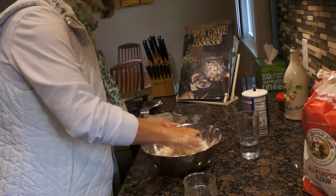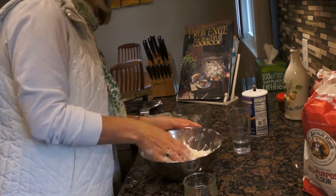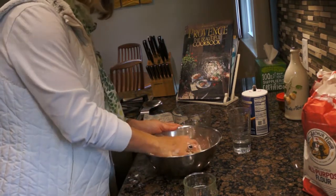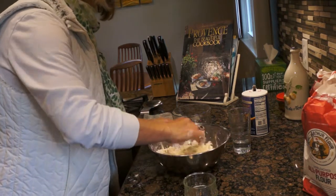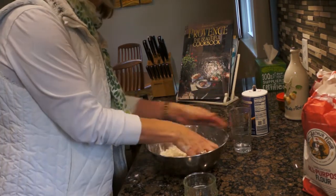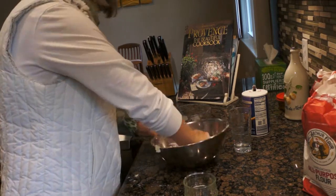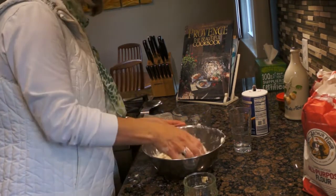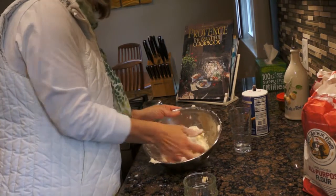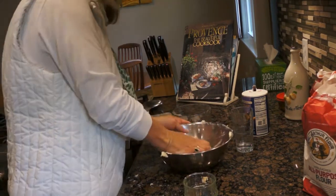I will continue doing this until the whole dough is stuck together. See how it's changing? I have a little bit more water — let's see how that does. This pie crust is great for apple tart, lemon tart, but you can also use it for quiche and things like that. It's starting to stick together.